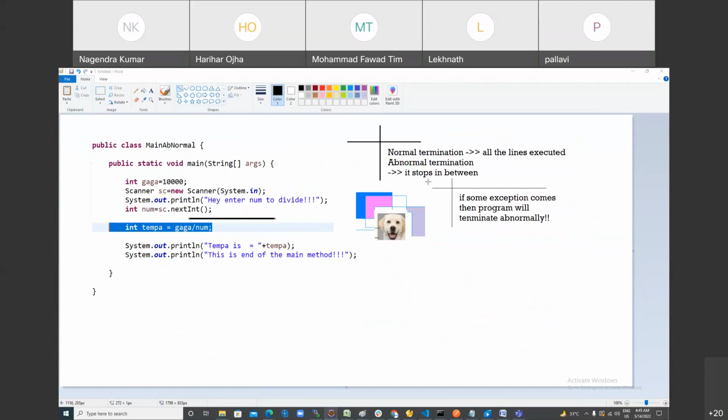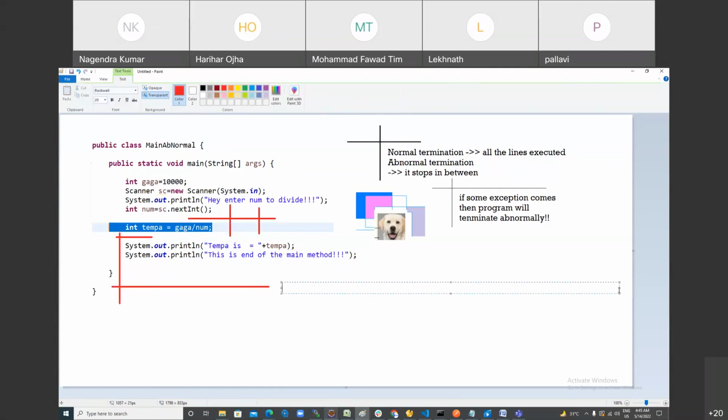Program termination like this is very bad. You never want your program to terminate abnormally. So in order to ensure your program does not terminate abnormally, you have to do exception handling. Clear?